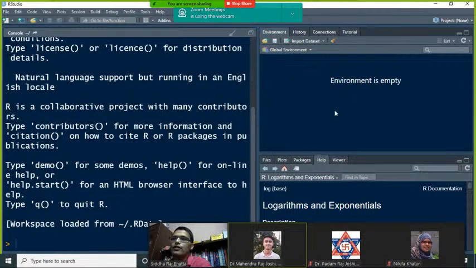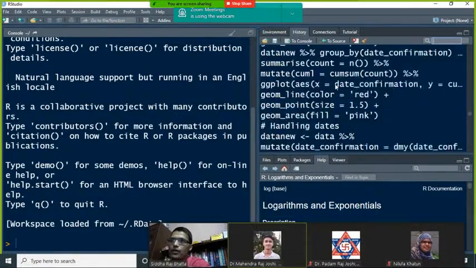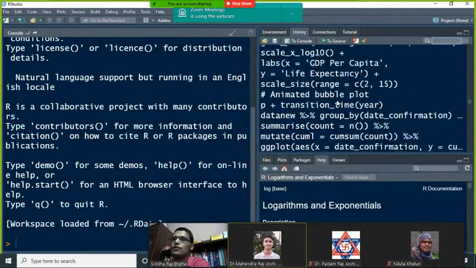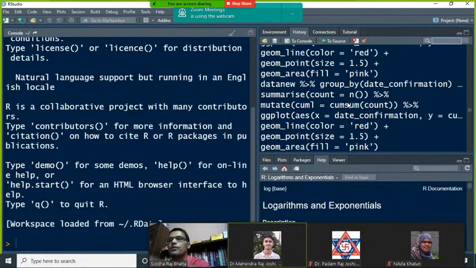This part is called environment or history. All the data sets, graphics and estimations are saved here with names that we give. For instance, if we run a regression, we will save the regression by giving it a name, and the name will appear here. If we import some data, the name of the data set will appear here, along with basic information. The history part captures everything that we have done. For instance, all the commands that I run in this R Studio have been saved here, so if you forget some, you can recall them from history.